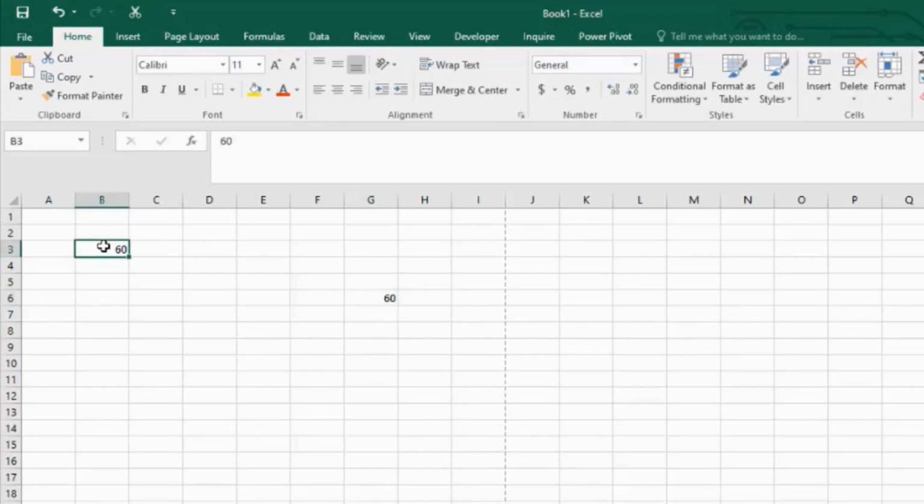Now if I change this to something else, you can see that this is storing a reference to this particular cell. You can see the formula is equal to B3. So whatever is in B3 is what is going to be in that particular cell that is referencing it. As you can see, as I change it, it keeps on changing.